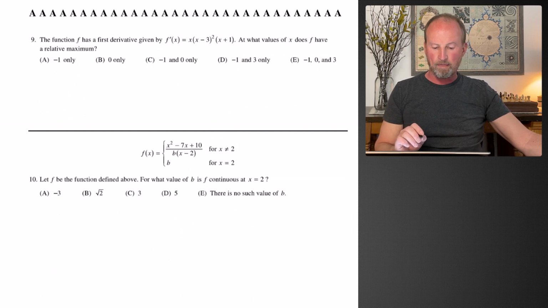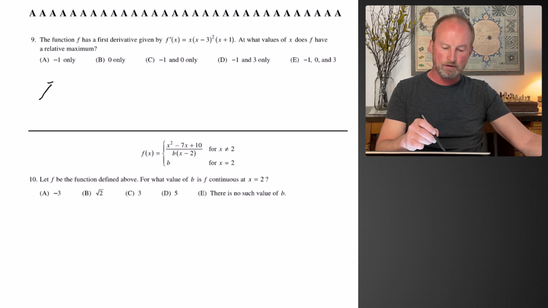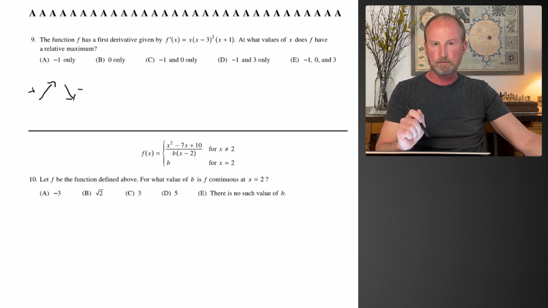Question 9. Function f has a derivative given by that function. That is my derivative function. Super important. Recognize this is my derivative function. At what values of x does f have a relative maximum? Relative maximums occur where my function goes from increasing to decreasing, where my derivative goes from positive to negative.